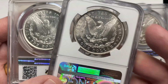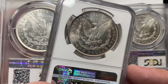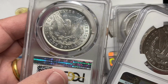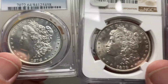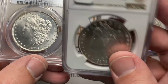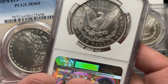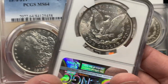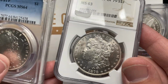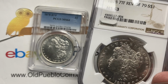So I've always learned that you just look at the eagles and say, okay, anyone with the breast feathers popping out, that's going to be the 79, because almost every 1878 you run into has this design to it. The 78 with the reverse of 79, or the type 3 reverse, has always been a tougher coin, and likewise the 79 with reverse of 78, which I don't have one of, is also a very scarce coin.